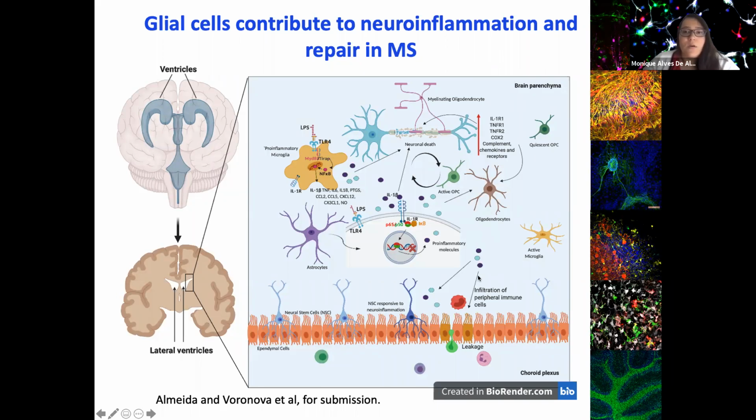In the brain parenchyma, neuroinflammation occurs as a vicious cycle with the participation of glial cells that make up the CNS. As an example, in response to a first neuroinflammatory stimulus such as LPS, the recognition of the antigen is initiated through toll-like receptor 4, highly present in the membrane of astrocytes and microglia, which in turn will activate several transduction pathways, and at the end cause the activation of NF-kappa B, which will result in increased transcription of genes encoding pro-inflammatory cytokines, such as from the IL-1 family, which in turn can lead to neuronal death.